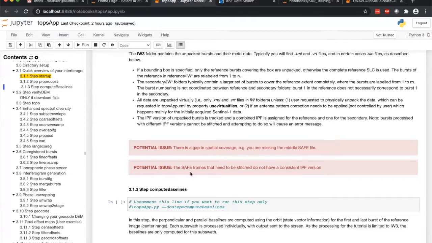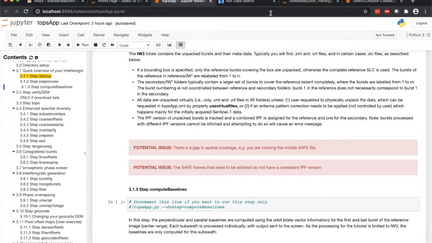Another thing that happened a lot early in the mission is you may have one SLC in one version and the next SLC in the track in another version. We explicitly prevent them from being stitched because there's no way of guaranteeing that that would work.